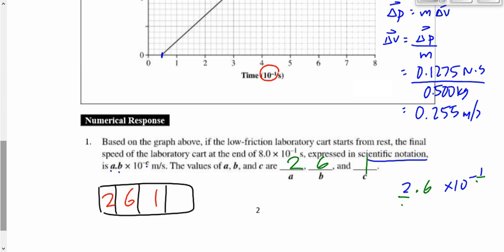Always start on the left-hand side. If you got a blank box, leave the blank box as the last one. That first box will never be blank, so don't get mixed up and say, oh, blank 261. The first one is never blank. The second one will never be blank. The fourth one will sometimes. Occasionally, even the third one will. But usually they're all filled up. If anything's blank, it's going to be the last one or the third one. Okay?